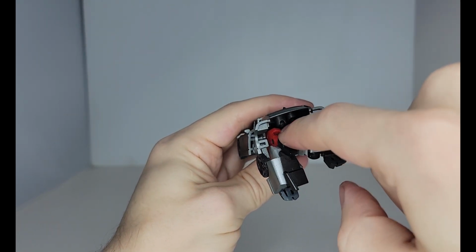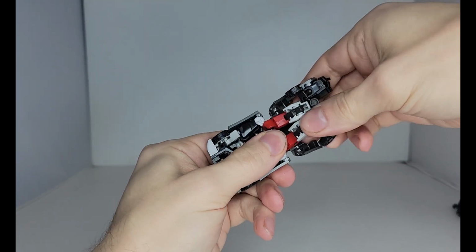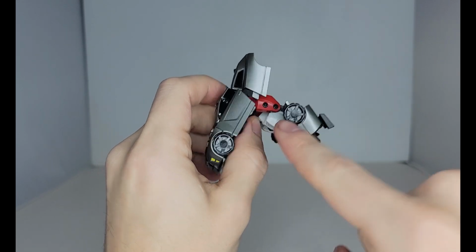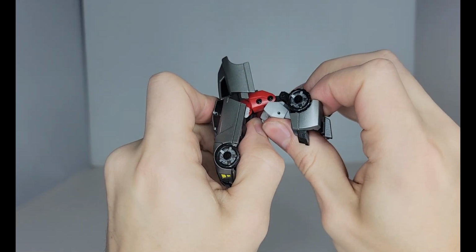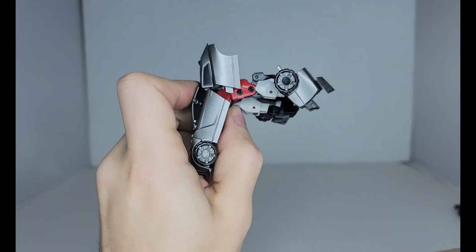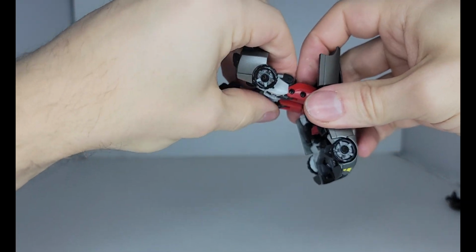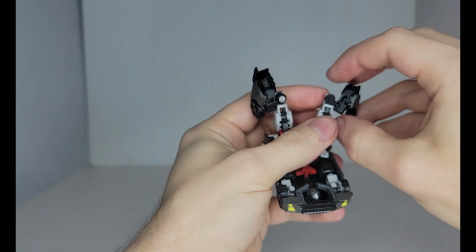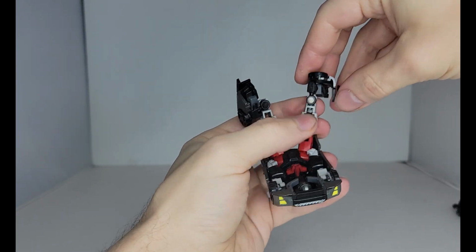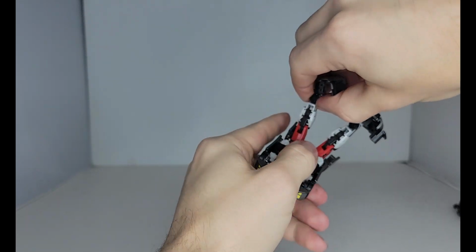And then there's a ball joint and a little hinge here that will allow you to get this out of the way. And we're going to take these legs on the hip joints down like this, and then there's a dual joint here and then a flap right here for the knees. So you want to bend these all the way out like so, and then just put that flap down. So dual hinge out, put the flap down, extend the legs. And then the feet here, I'm going to bring them down like so, rotate them around like this.